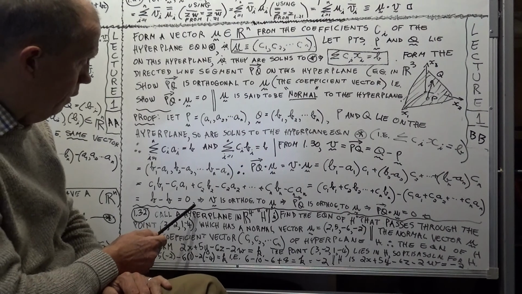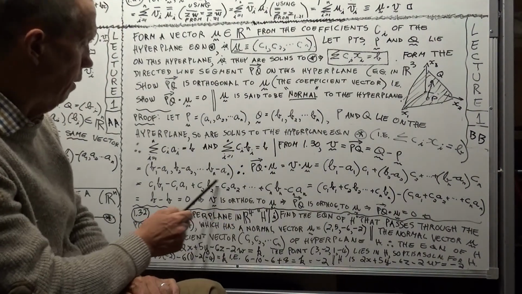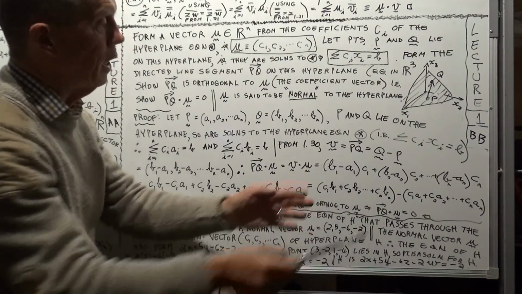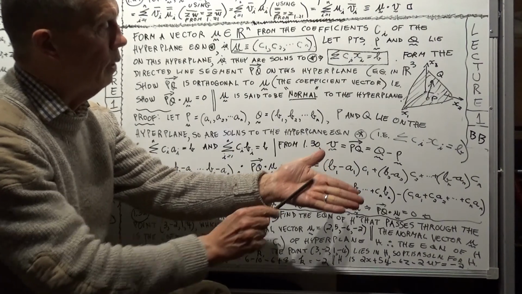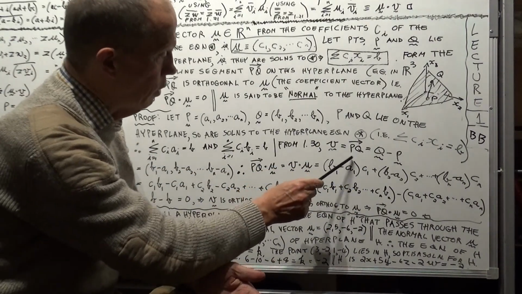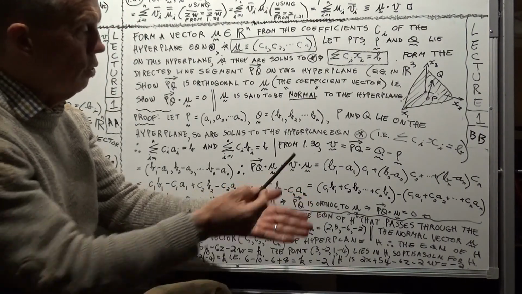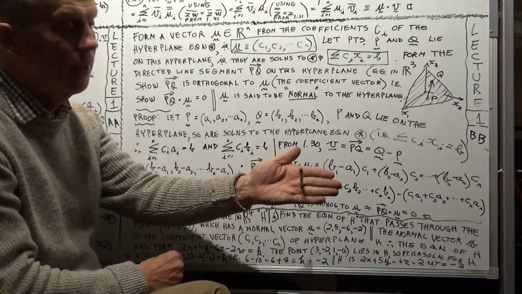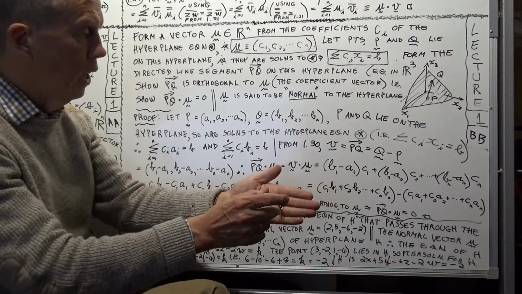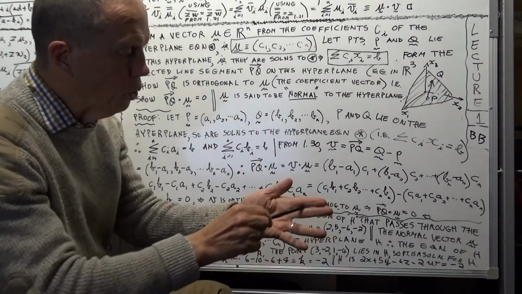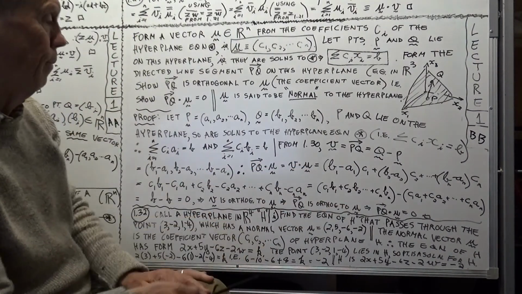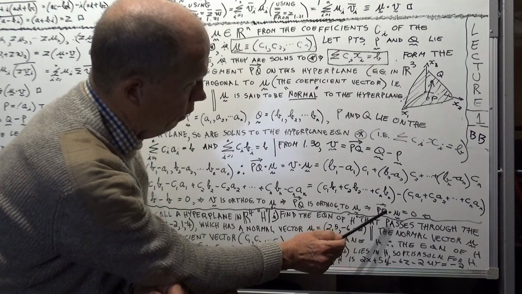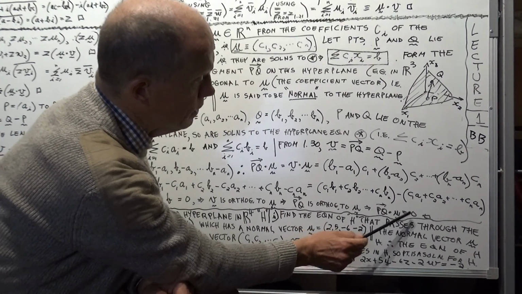And there it is. You've proved that this vector V is orthogonal. Vector V is a vector lying in the plane, here's your hyperplane, and if you take the dot product with U, you get 0. So this U is orthogonal to any line in the plane, so it's the normal, right? We've shown that this coefficient vector is the normal to the plane. Interesting result. So PQ is orthogonal to U, which implies the dot product of a vector in the plane with the normal is 0, and that's the end of the proof.